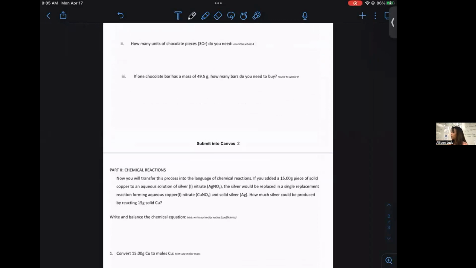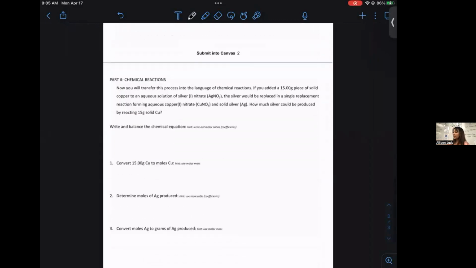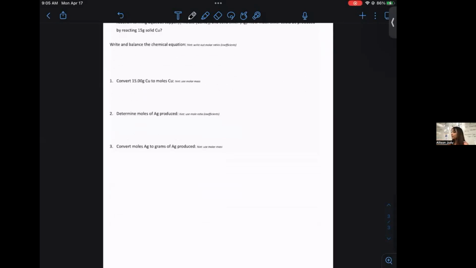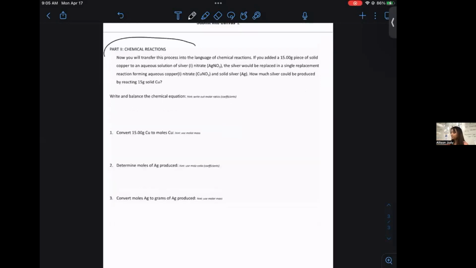Okay. So you guys are going to walk through this in teams, and you're going to pretty much get the entire day to do this. And when you're done with the s'mores analogy, okay, you have a chemical reaction that I will check as your final step. You're going to hand in this work at the end of the day, but I'm going to grade you on this section because this section tells me if you understood the previous. Okay, if you can do the previous, you should be able to do this section.